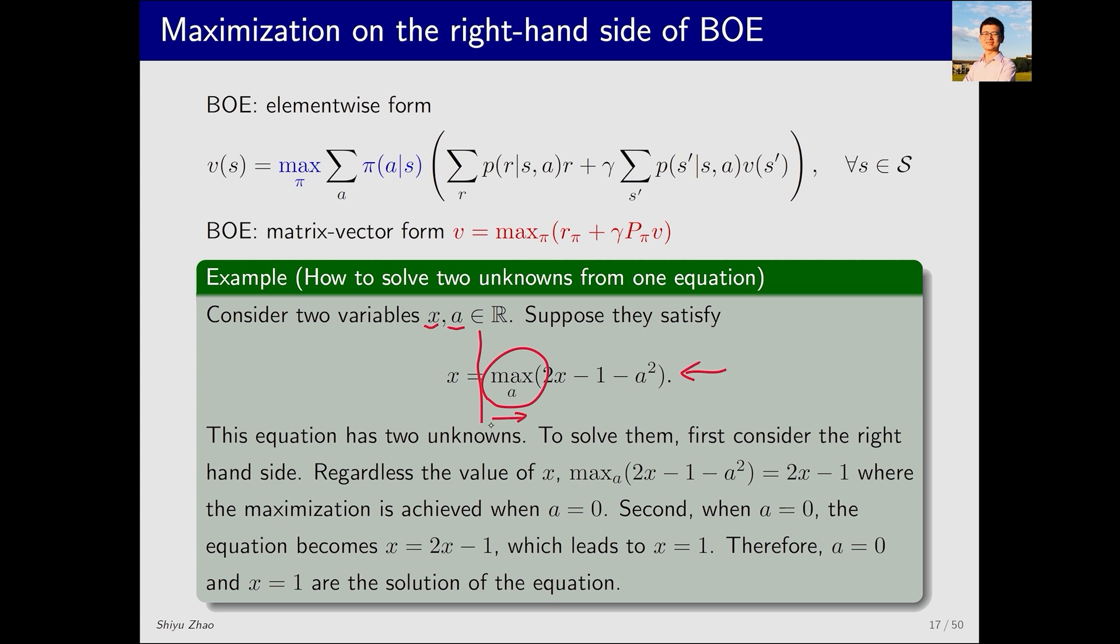Actually, we divide it into two parts. First, consider the right-hand side of the equation. What's on the right-hand side? It's this. What is its optimal value? It's actually quite obvious because it involves the square of a. It reaches its maximum value when a equals zero. Then it's 2x-1. If a is not zero, because this term is negative, this value will certainly be smaller. So, the right-hand side yields an optimal value of 2x-1. And this optimal value can be achieved when a equals zero.